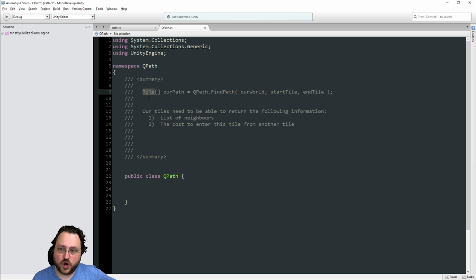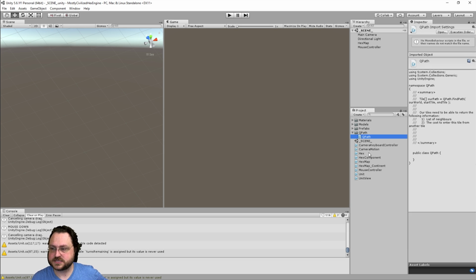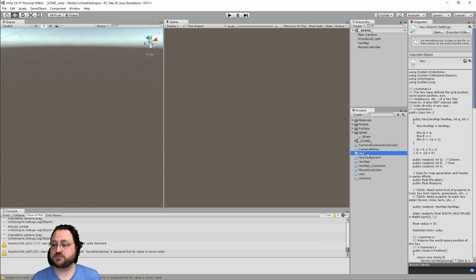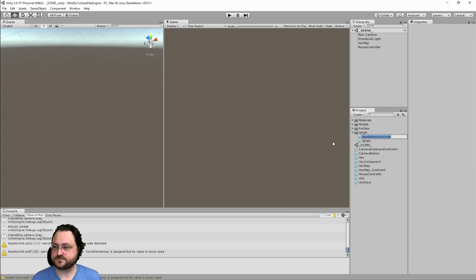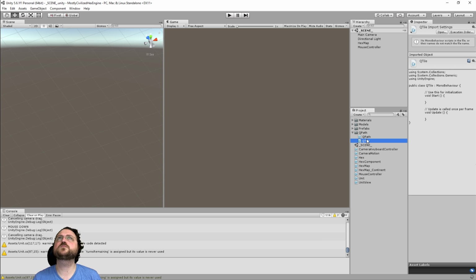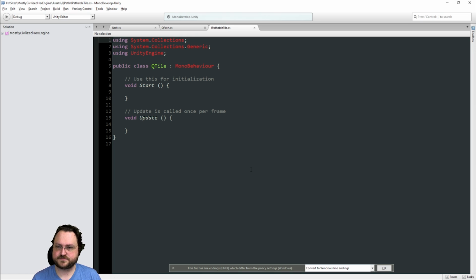Now, one of the things is we don't want it to be aware of any sort of tile class. We are using hexes, right? Our hex class is just called hex. Sometimes it might be tile, like in Project Porcupine. Sometimes we might call it something completely different. So we're actually going to want another function in here, and we're going to call it something like QTile. Pathable tile? Oh, you know what? It should just be an interface. Pathable tile. I think I like that the best.